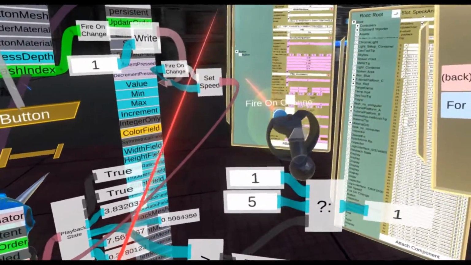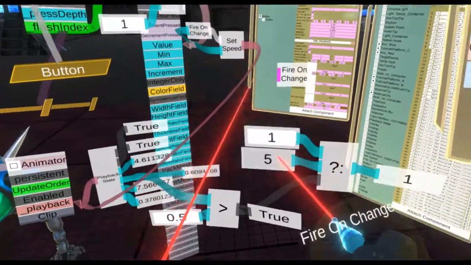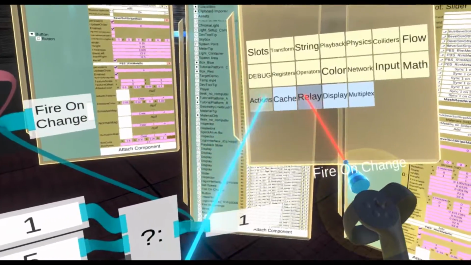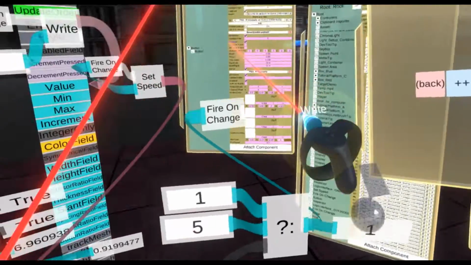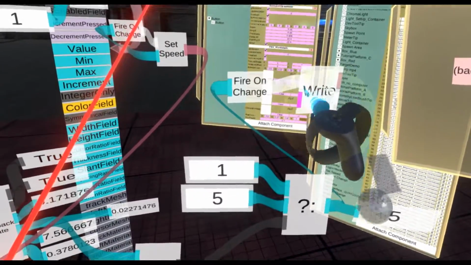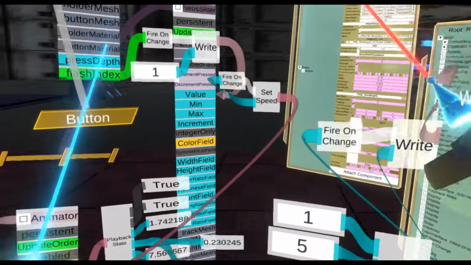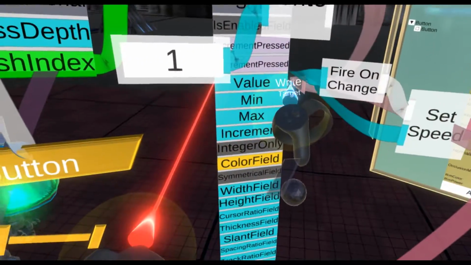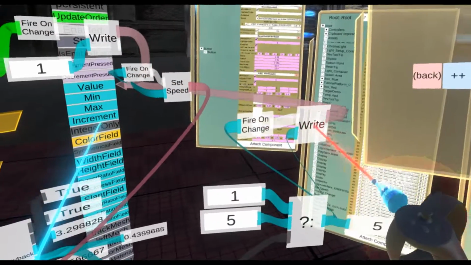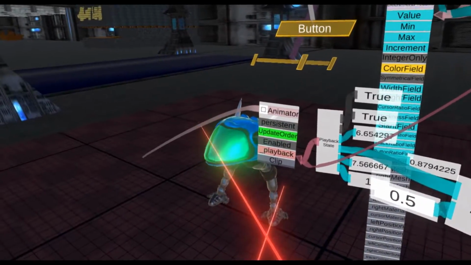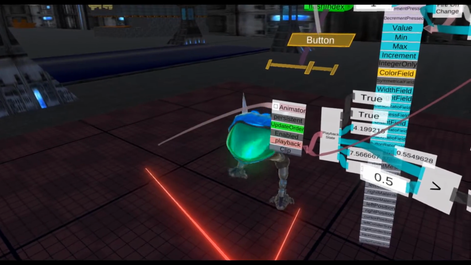From here, we'll need to use a fireOnChange node to detect when the true or false condition changes, and a write node to actually make the change that we want.